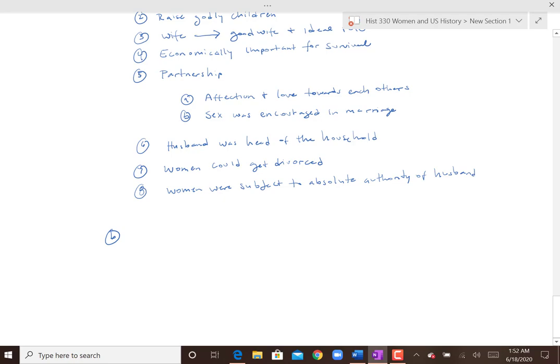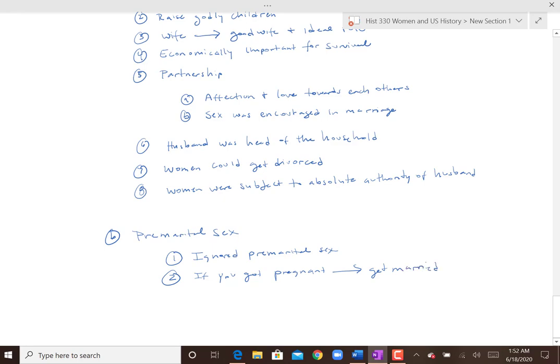One of the other things that was interesting is that it has to do with premarital sex and the lack of it being super taboo. They basically ignored premarital sex. Essentially, that was okay. Again, women were sexual beings, right? So there was kind of an expectation: yeah, people are gonna have sex. However, if you got pregnant, then it was a different story. Then you were expected to get married to the person you got pregnant with.